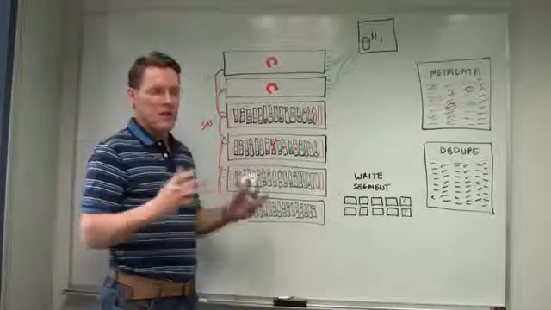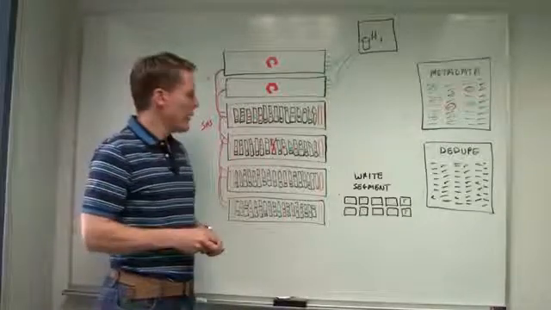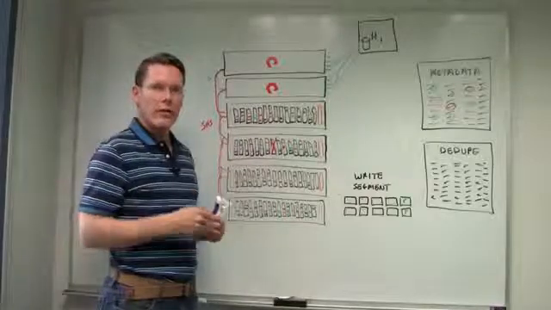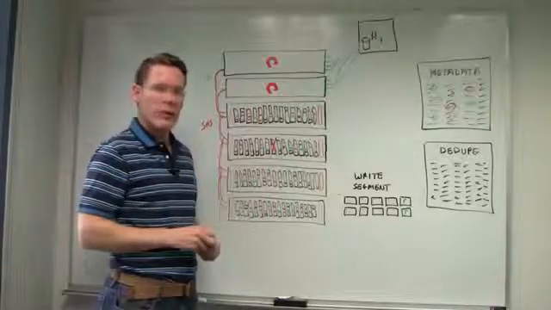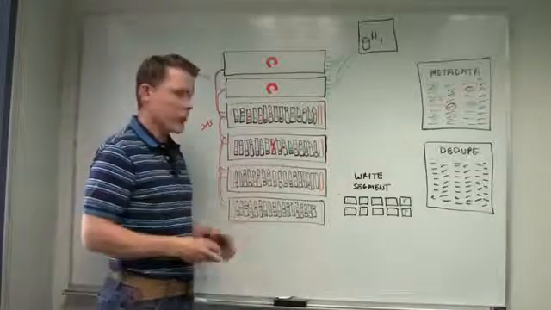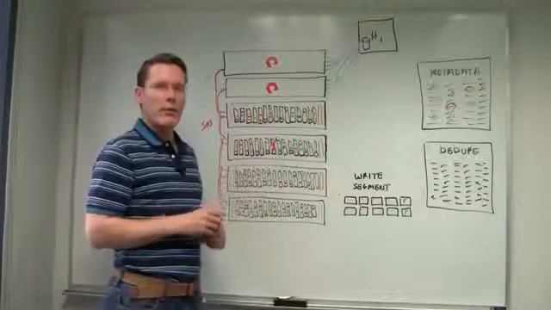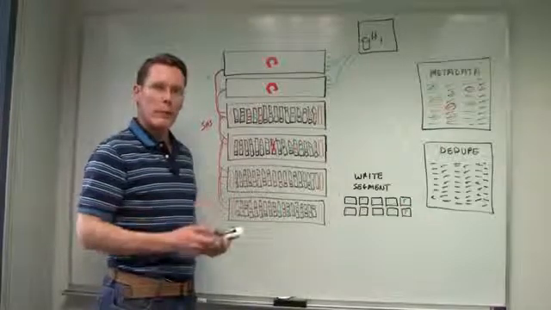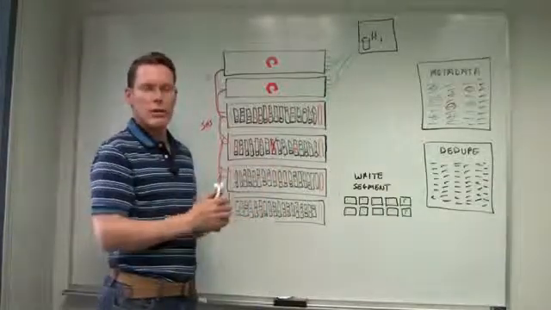Now, you can continue operating like this until your next outage window and forever, in fact, because your array is back to perfect parity. And if you do choose to replace that drive, you can slot in a new one. And as soon as the system recognizes that drive, the next time we do a segment flush down to the flash, we'll start using it as a normal member in the system, and the data will expand over it. A very similar thing happens when you add a new whole storage shelf to the system. Basically, we'll realize there's a new set of, in that case, 22 SSDs, and in the background, immediately segments will start using those SSDs as members. And in the background, our optimization processes during their garbage collection will start moving it over there. And within a few days, you'll have a completely balanced array.